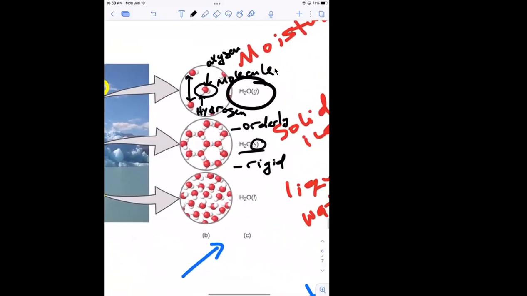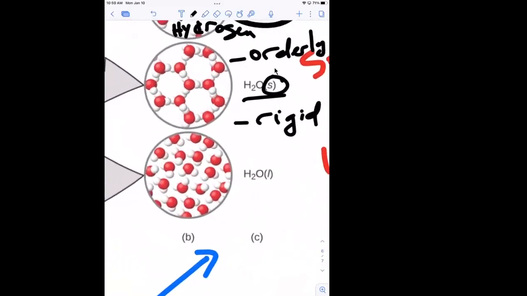But you can see that for the solid, it is more orderly, the particles are more rigid, more structured, boom, you get a solid. And then in a liquid, notice how the order is different, right? It's still orderly, but the molecules are not aligned the same way. But you can't see that with the naked eye. You can only see that really by conceptualizing it and thinking about how atoms interact. And the way you conceptualize it is based on what's already known. You don't just pull it out of thin air, right? You base it on what you already know.